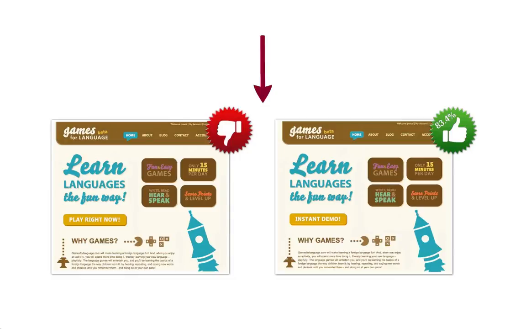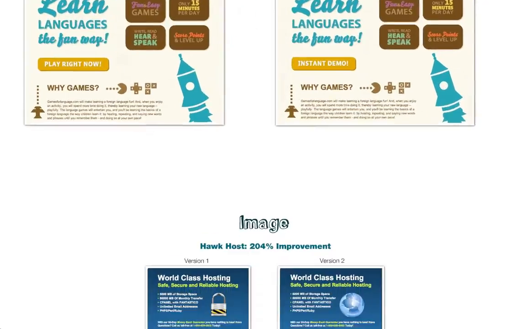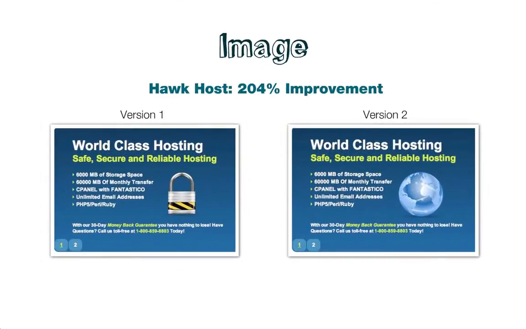So again, had they not run this test, had somebody just gone for "Play right now," and they were spending that $10,000 driving advertising to this page, the better version is like getting another $8,300 of advertising without spending a dime. Let's walk through another one. This is actually probably my favorite one because it's really not obvious to me which one is better. And the improvement is literally above double. So that's a really, really powerful takeaway.